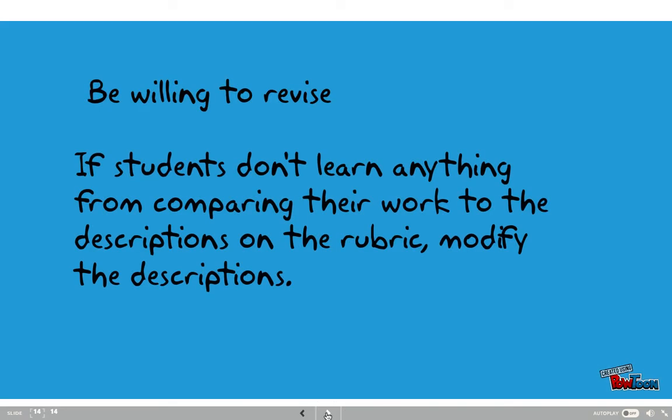The biggest key, I think, to creating a rubric is a willingness to revise it, especially when you find that it's not helping students make actionable changes to their work. If students compare what they've done to the descriptions in the rubric and they have no sense for what they might do differently, or they may take something from it and then alter their work in a way that doesn't actually move them from one level to a higher level, you probably need to revise your rubric. So think about it in terms of whether what students got from that rubric was actually having the impact that you wanted it to have. And if it doesn't, you've got to be willing to revise it.